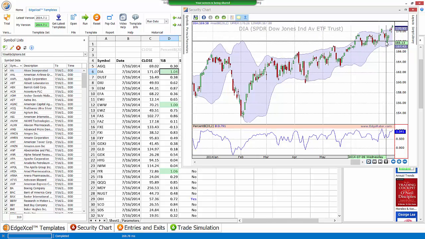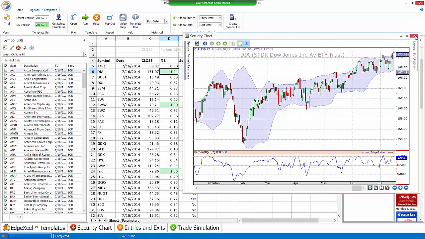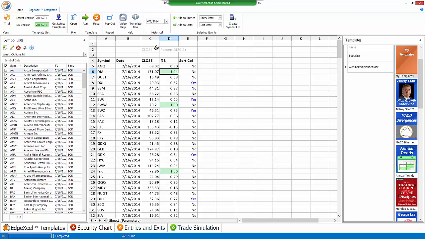So the thing I wanted to show that's really powerful is what if you wanted to look at some point previously. That's when you can use the historical run date. So I can just change my date over to, I don't know, June the 2nd, and I click on run. Now the date column has got June the 2nd in, and these are all %B values from June 2nd.